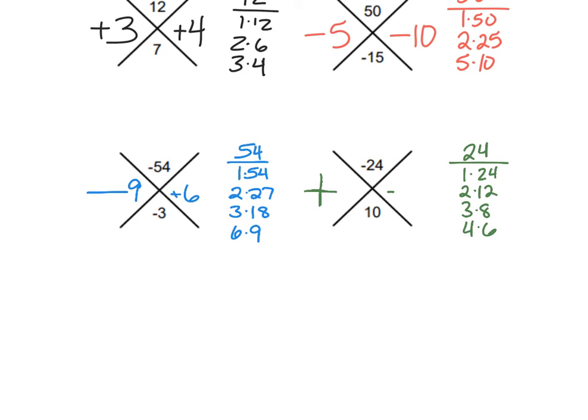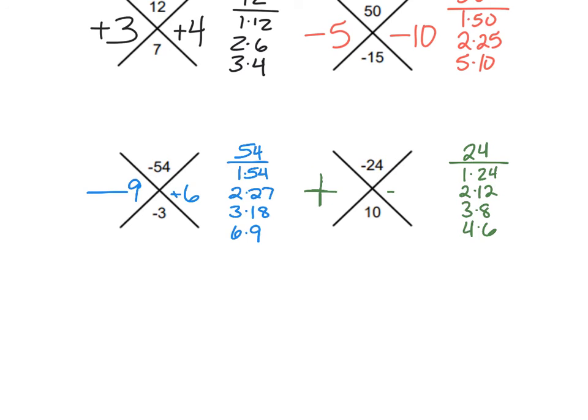Which one of those will give me 10? 6 and 4 does give me 10 if I add them, but aren't I supposed to have opposite signs? So 6 will be negative, 4 will be positive. Negative 6 plus 4 is negative 2. Look, we picked this problem on purpose. There may be more than one group of numbers that give you the right bottom. That's why the signs are important. I have to have one positive and one negative.